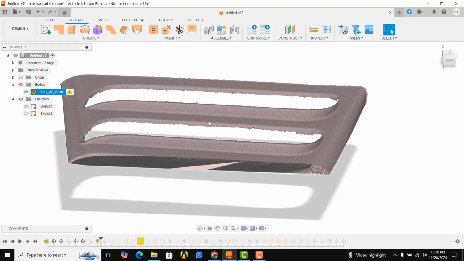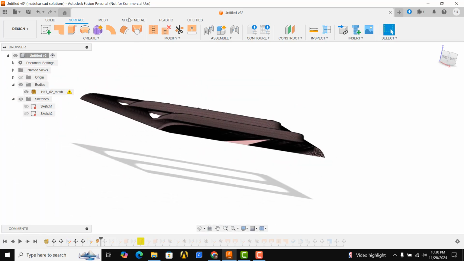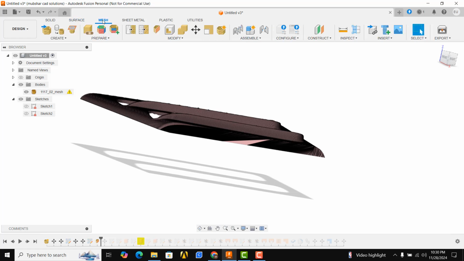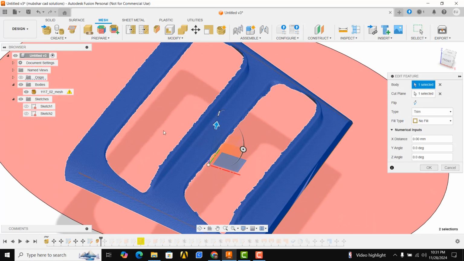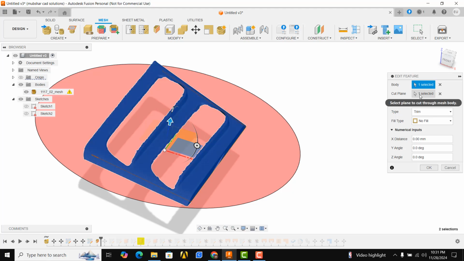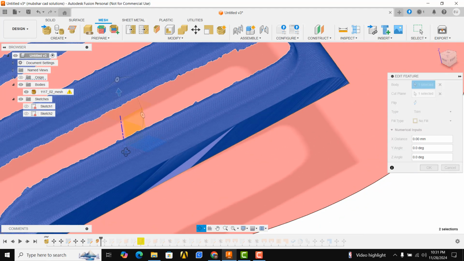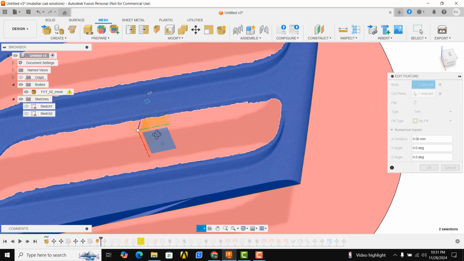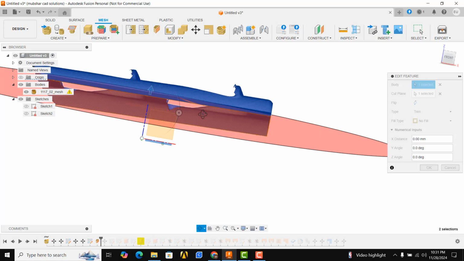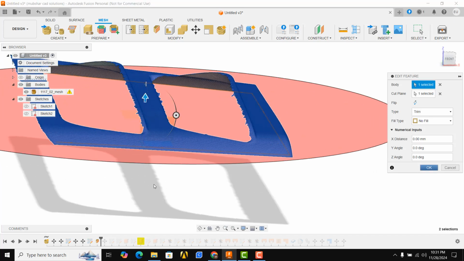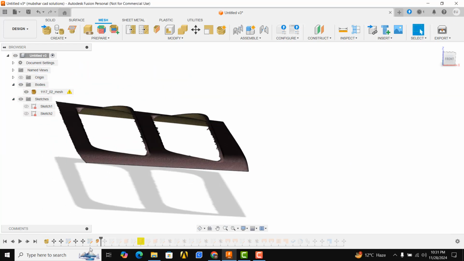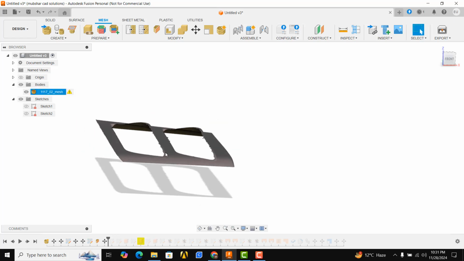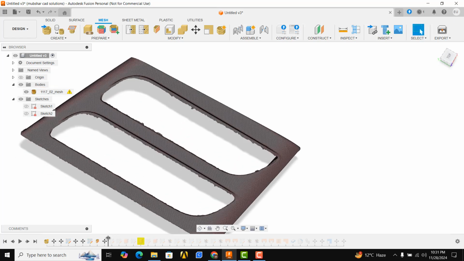To remove any mesh surface we can use a plane cut. So we can go to plane cut, and in the body we need to select our mesh file, and in the plane cut we can select our desired plane. Right now I selected this top plane, and also I moved it up to cut it from desired position. So click OK. Now we can move this to adjust it more, and now it is aligned.